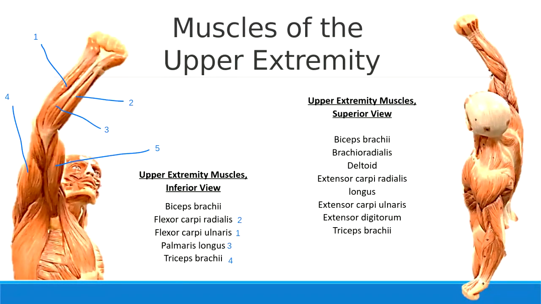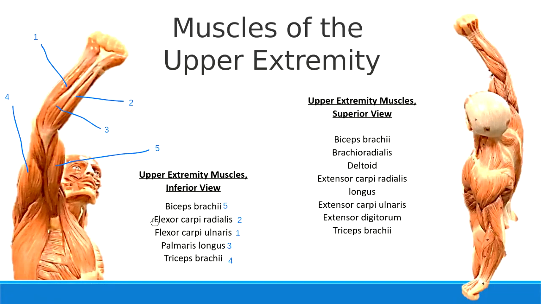Okay, so we found all of those muscles on the anterior side of the arm, or the forearm, excuse me. Remember, always make sure we can find palmaris, the one that goes into the palm of the hand. And then we've got our ulnaris and our radialis on either side of it. And again, remember, if you live on the front side of the forearm, you are always a flexor.